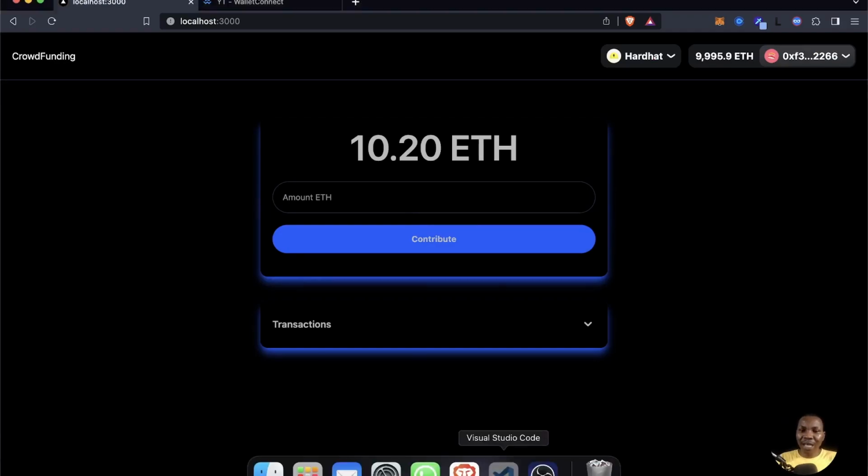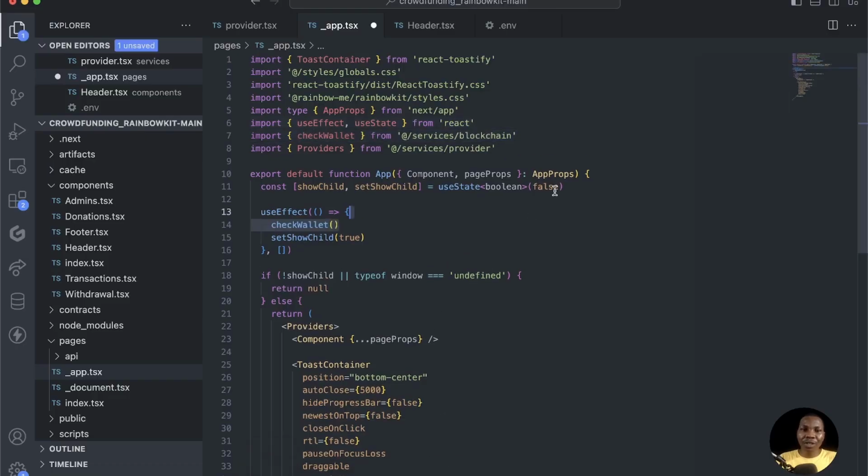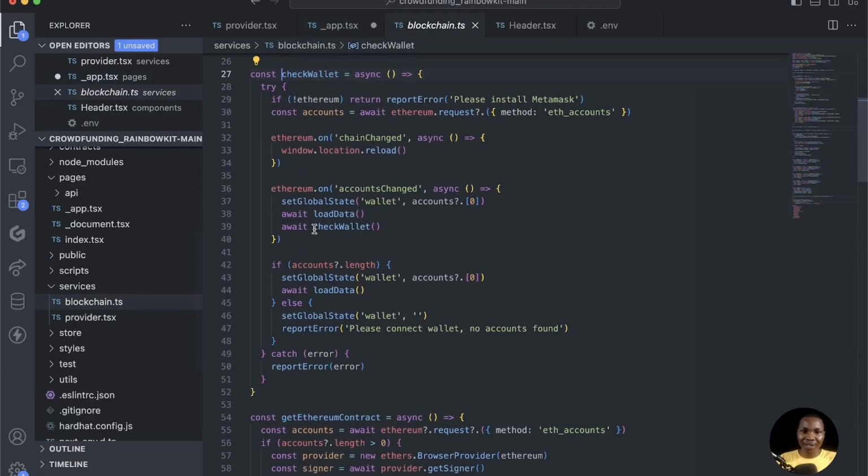Because we are not reliant on check wallet anymore, which was also providing us the ability to keep track of the current wallet address, loading this particular data, setting up your current wallet address and all of those sort of things, since that is not happening, how are we going to work on that?